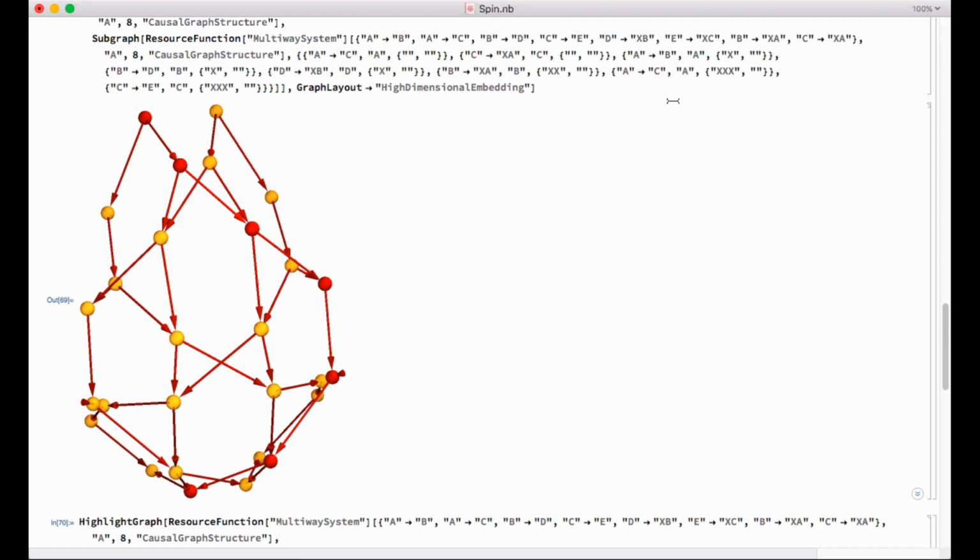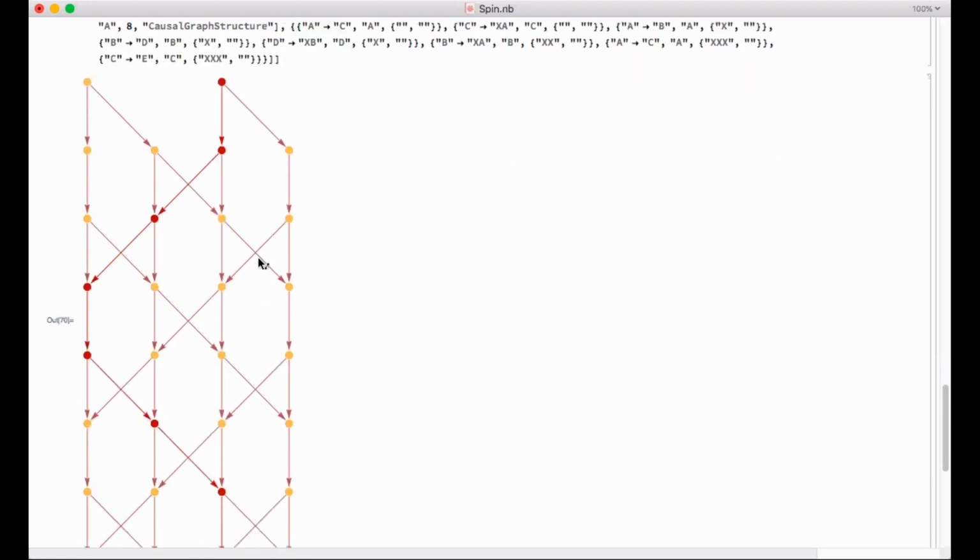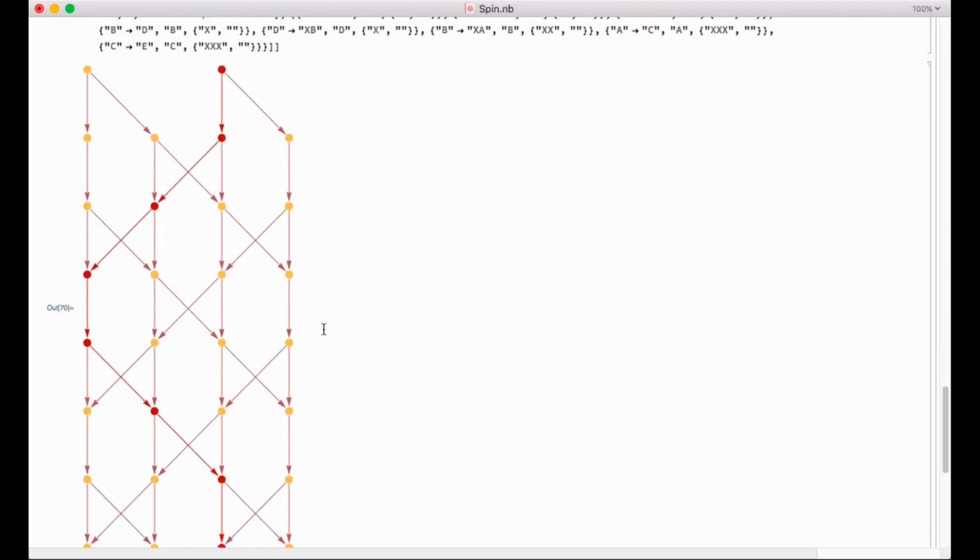So T mu nu is a vector field throughout space-time, right? Right. So projecting T mu nu in a particular direction corresponds to taking some hypersurface in this causal graph and basically counting the causal edge flux through that hypersurface. But that's a space-like hypersurface. No, it's T mu nu, so it's any hypersurface. I see. So your claim is T mu nu is somehow a measure globally of causal edge flux in all directions, right?